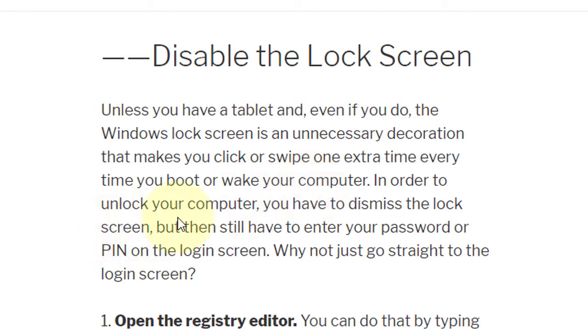In order to unlock your computer, you have to dismiss the lock screen, but then still have to enter your password or PIN on the login screen. Why not just go straight to the login screen?